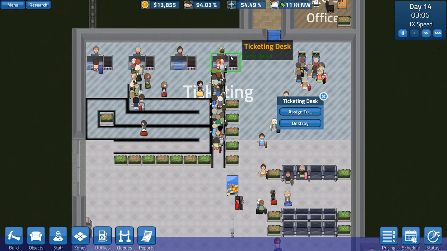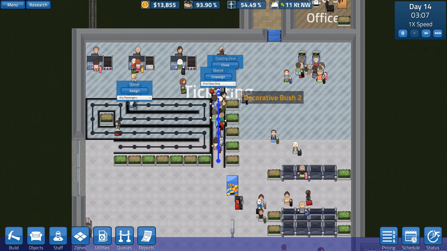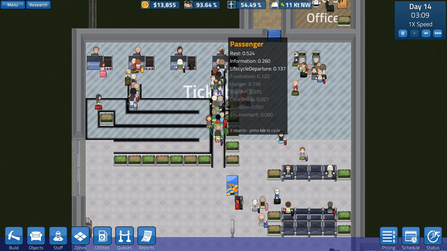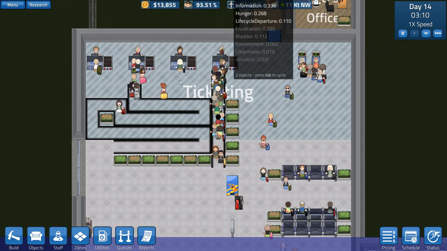I've managed to change that. When you assign to here, you get the little pop-up box. You can change it: coach, first class, whatever. And this seems to be moving along at a good speed.